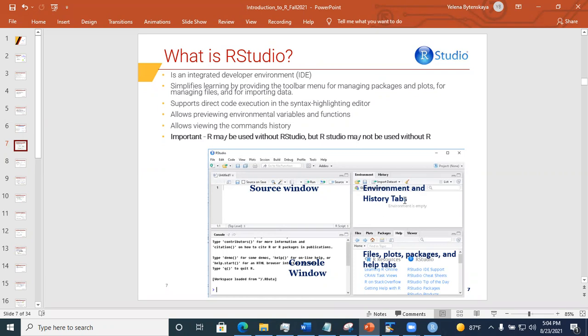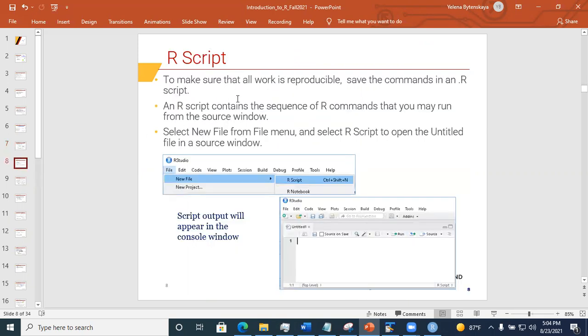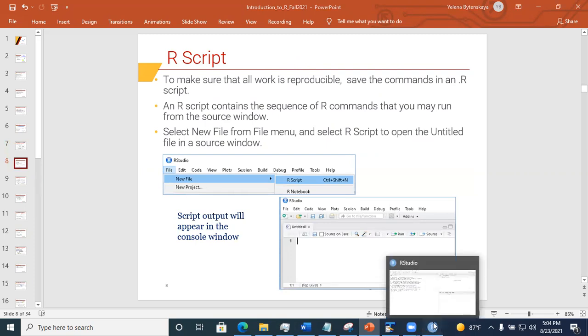But to be honest, I recommend doing everything programmatically, not relying on windows and different menus, because sometimes you won't have them in front of you. So do as much as you can programmatically, because you also want to be able to reproduce your work easily. We're going to talk about the R scripts, but I'll be doing more hands-on right now.